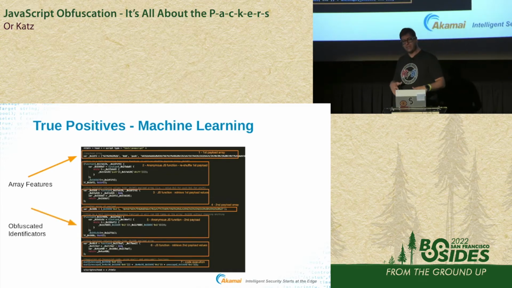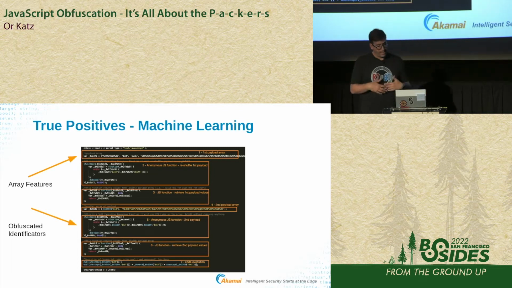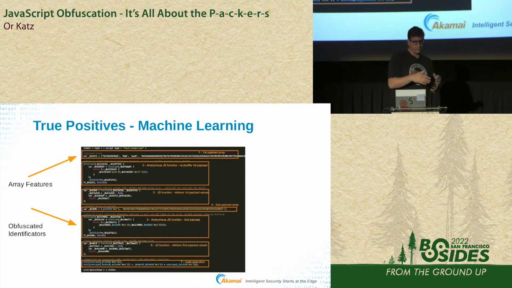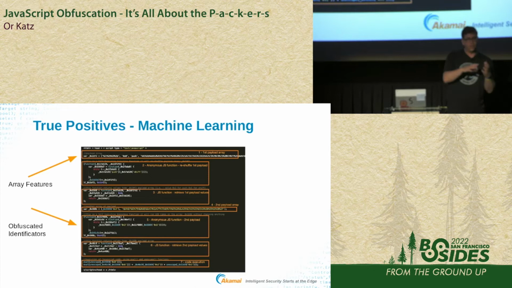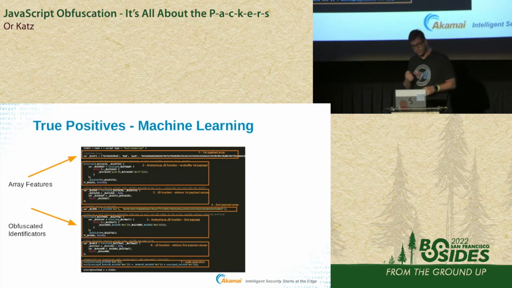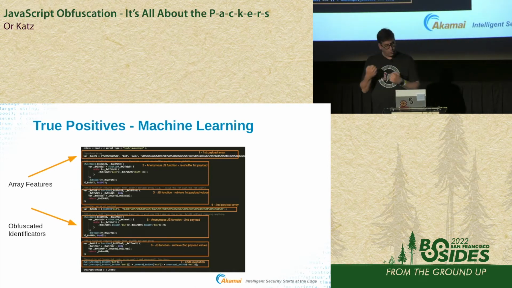We were able to see that a lot of those obfuscated files contain a lot of parameters and function names. Counting those, and I'm calling them identifiers in that sense, is also a feature that can be used in the context of a machine learning approach to try to identify or classify who's malicious and who's not.